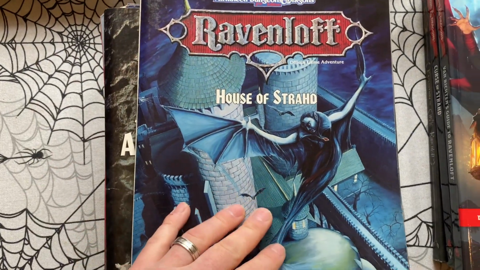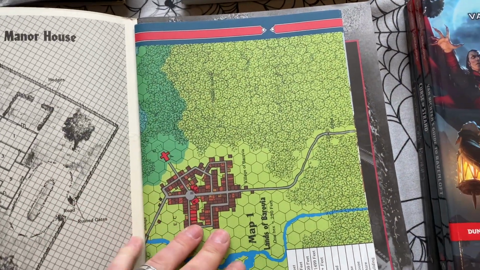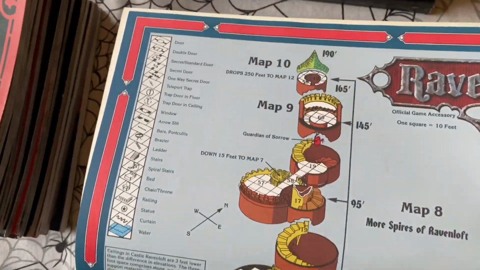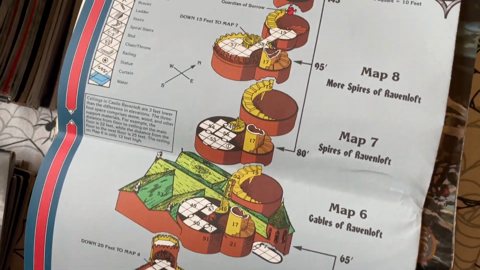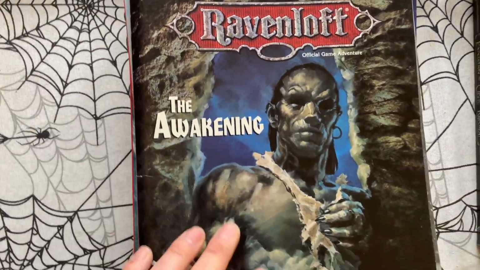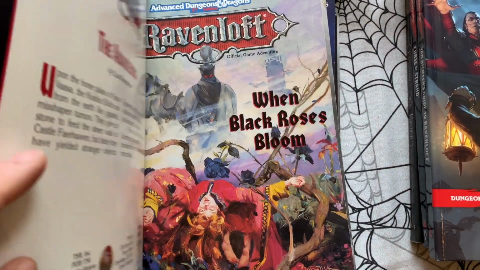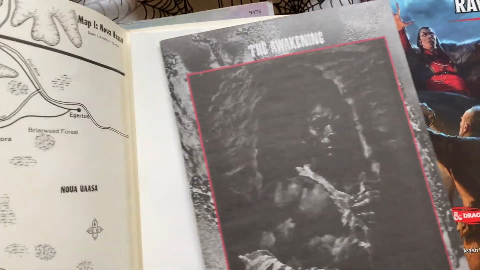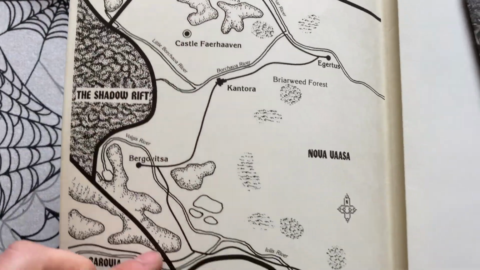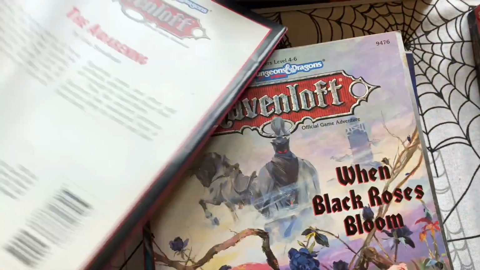And then here is the first reprint of the original I6 Ravenloft quest, House of Strahd. So it's updated, got some extra stuff, and really goes to town with the very, very cool maps on this one. There's Castle Ravenloft. And then here, another mummy one. So this is the Awakening. And I want to say, in the hills, they are digging and they find something. It starts to torment and attack, and they have to basically lay it to rest over a big long quest.